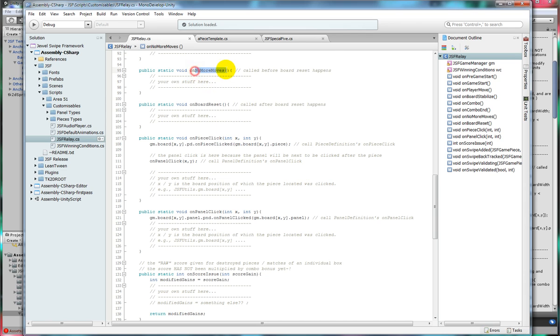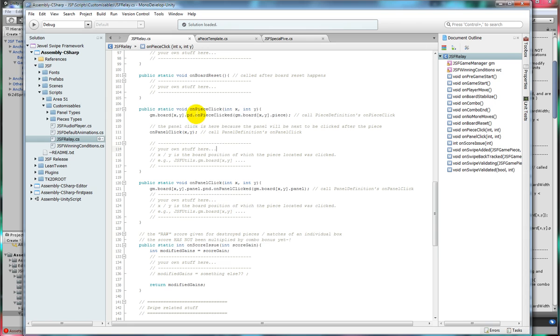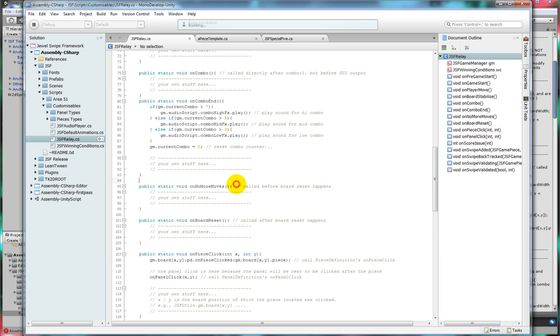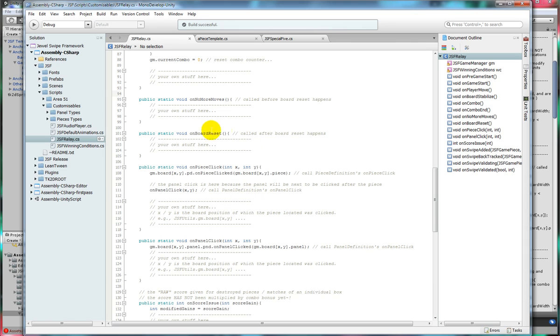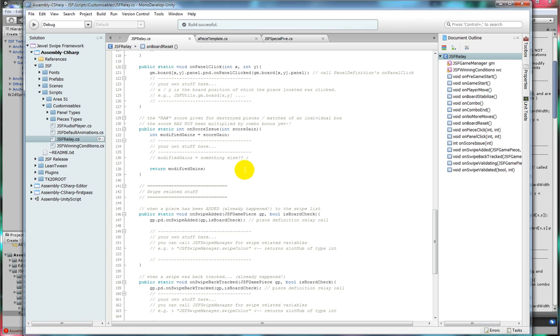There's on normal moves called before board reset happens, or on board reset after the board reset happens, etc. On piece click, on panel click. All these are for you to use. If you're not sure what to use, for example, you don't know what to type, you can always refer back to the Google Doc code references so that you know which functions to use on call for the game manager.